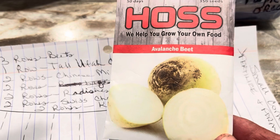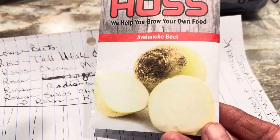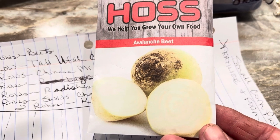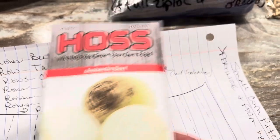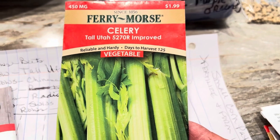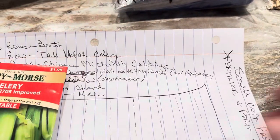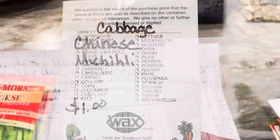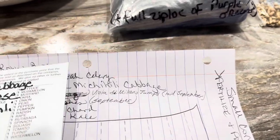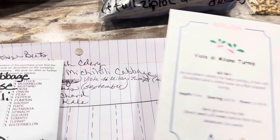I chose the avalanche beet. I have heard the white beets taste better than the red beets, and I'm not a big beet person, but I'm hoping that I'll like these. This is just a generic celery seed from Ferry Morse, the Tall Utah. It's a very popular variety, I should say. These are my Chinese Mishaheli cabbage that I got from a co-op. Only $1. You know, you can't beat that.